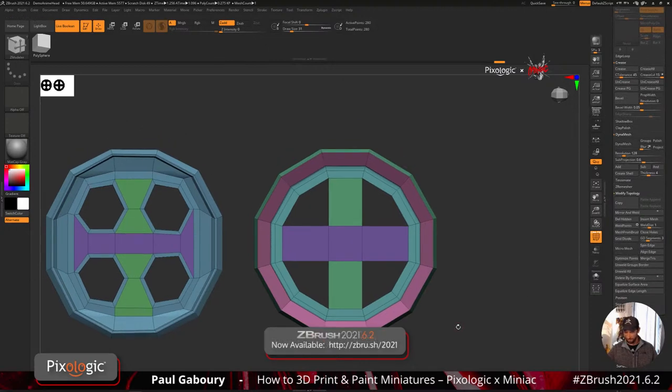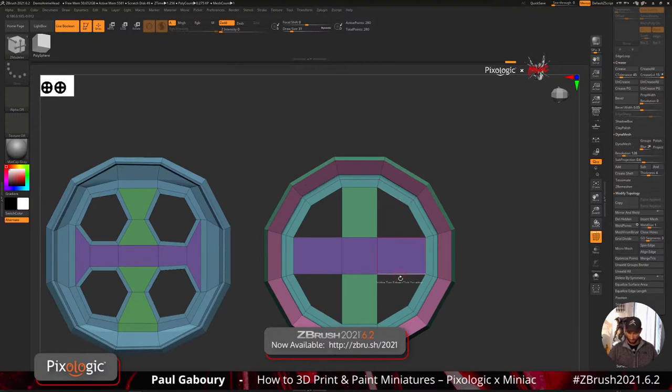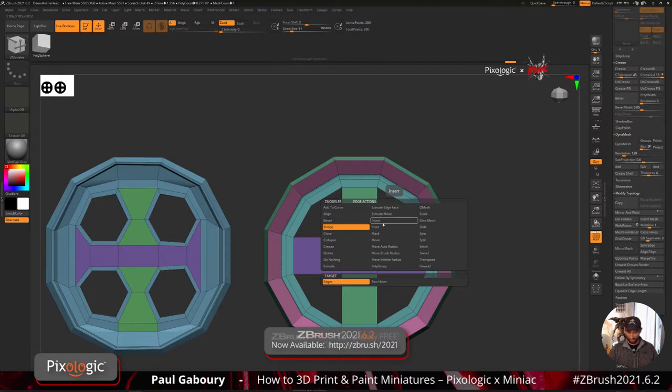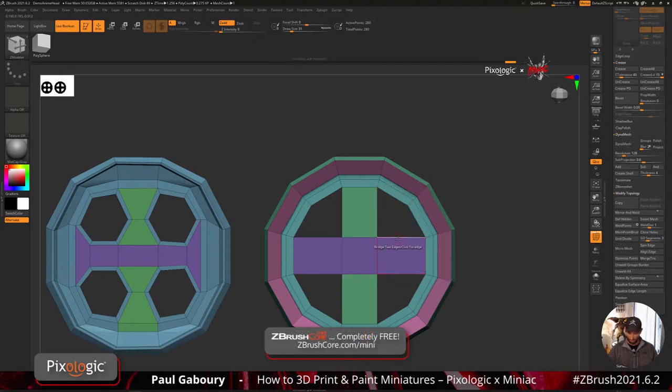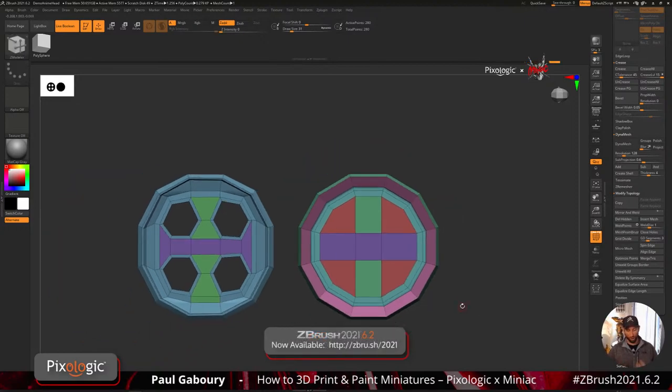Let's delete hidden, okay? And now these are quads. See, that's a quad, quad, quad, quad, quad. And then we're gonna bridge again. Bridge, bridge, bridge, bridge, right? And those red ones are the hole. Those are gonna become the hole. And if you look, we did one more inset as well, okay?